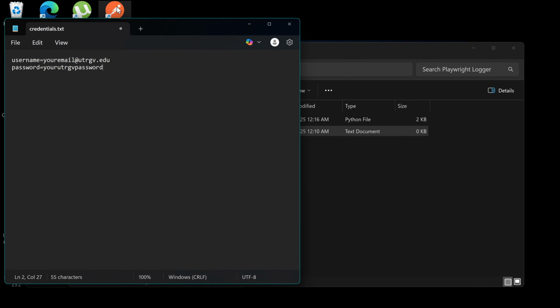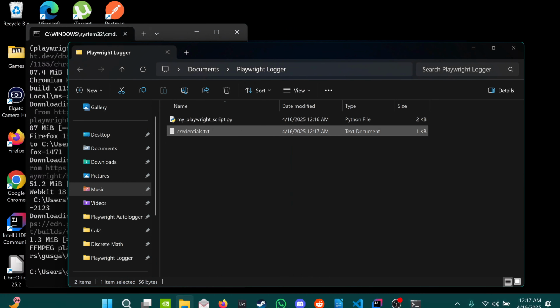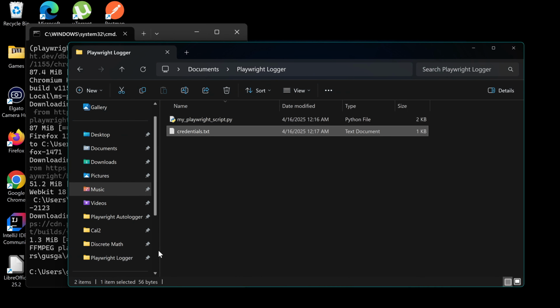And that's pretty much it. After this, you'll go ahead and save it, and you double click the script and it will work. I won't show you this just to maintain some security for my email, but go ahead and run it on your own and let me know if you have any issues.